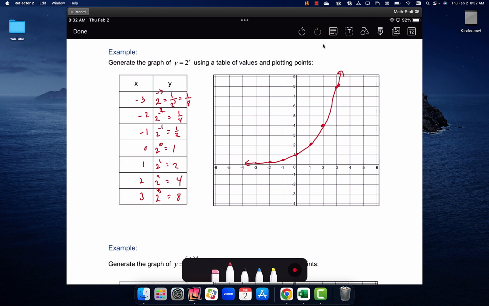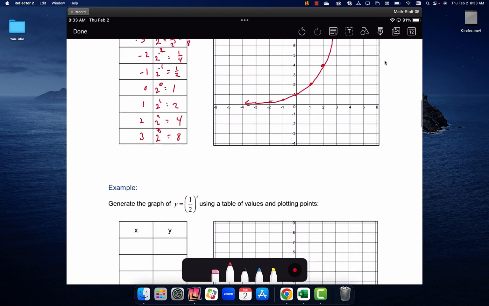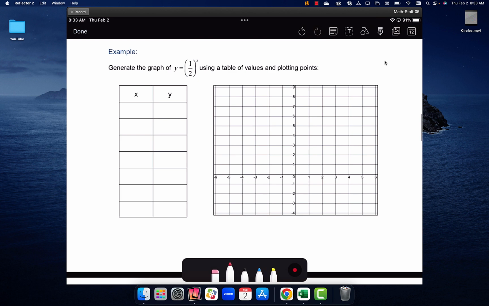So with an exponential equation like this, it's going to start kind of slow, but then it increases very quickly. Think exponential growth as population growth. Population is typically exponential. It starts slow and small, but then it increases very quickly. In this example, notice the base is 1/2. So it's going to be a very similar process, just the base has changed. So again, we'll start with -3 to +3.